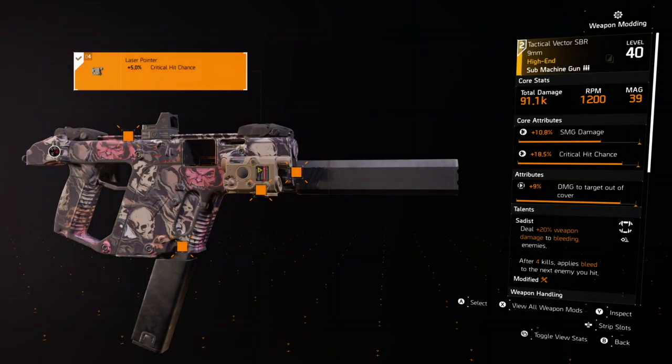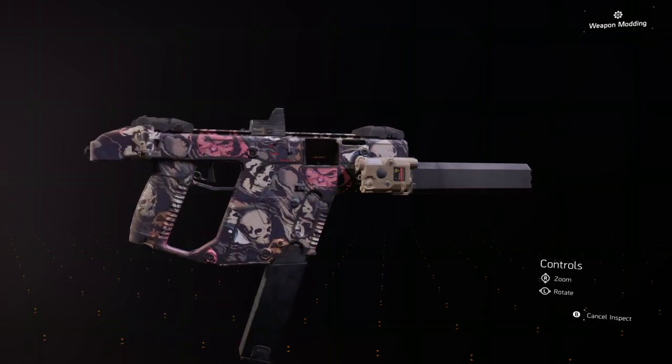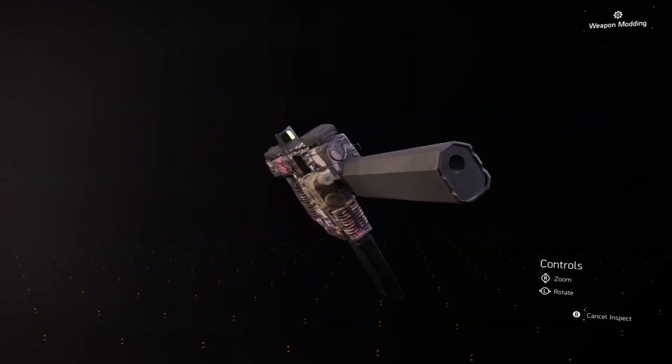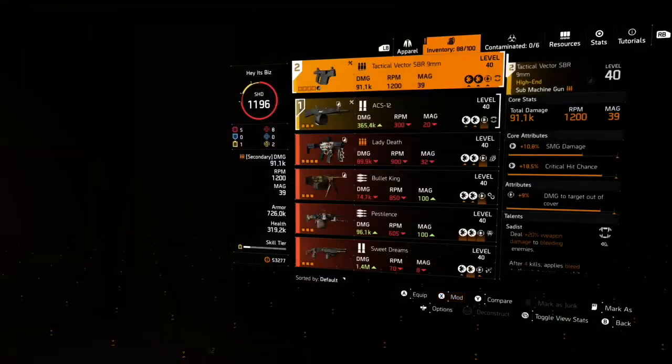As for the guns, like the previous build, you can use really whatever you find comfortable. Personally, I like SMGs and shotguns right now, so I went with a tactical Vector and an ACS-12. For this build to work, you do still need to run Sadist as the weapon talent. It was critical in the first build, it's still critical now.